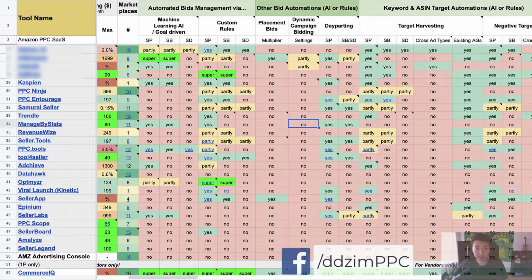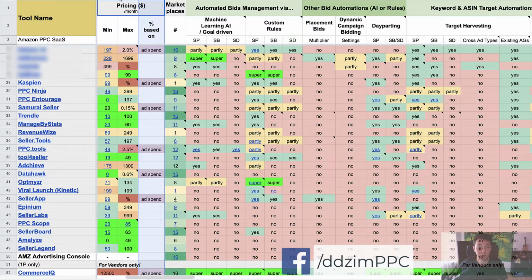On the pricing side, in general, I would first look at the features you need and then check the pricing, because at the end of the day, paying, let's say, $10, $20, $30 less than another tool really doesn't make a difference compared to actually saving you a ton of workload per week, per month, per year. So yeah, look at the features first and then check the pricing column.